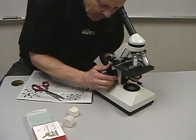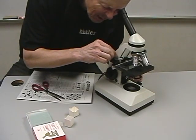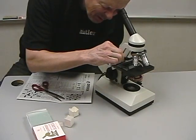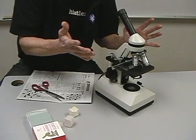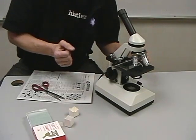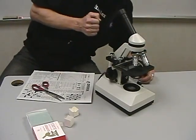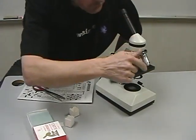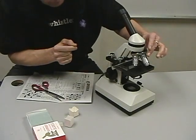There it is. I'm going to fine adjust the position by moving it this way and a little bit this way. It's always opposite, as you're going to find out. Now, that's what it looks like under low power. We're going to look at it under medium power. The next power is, well, this is a 10. This is 100, and this is an oil immersion lens. We'll talk about that later.